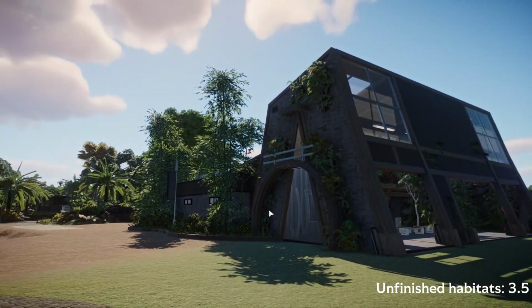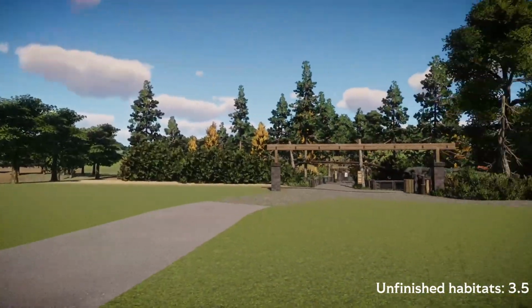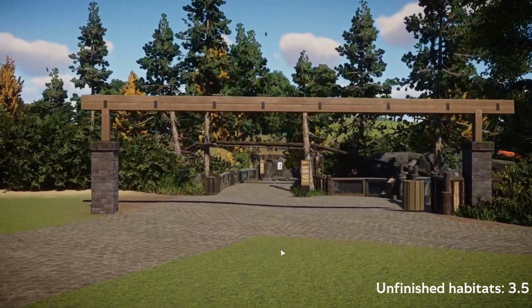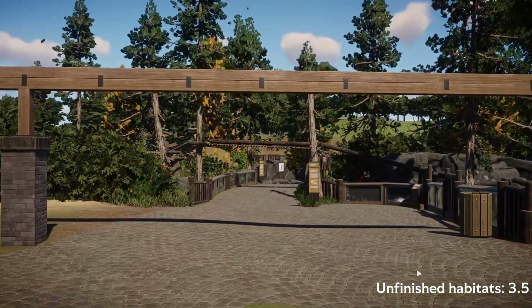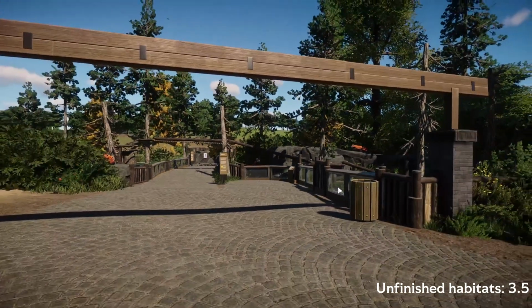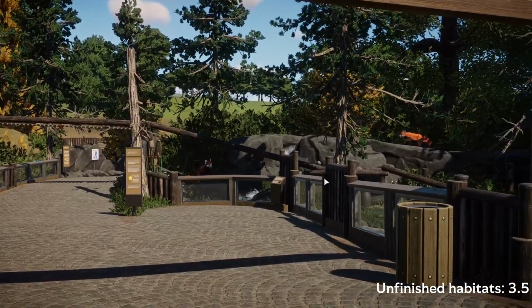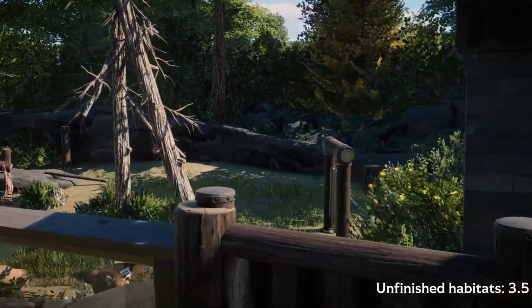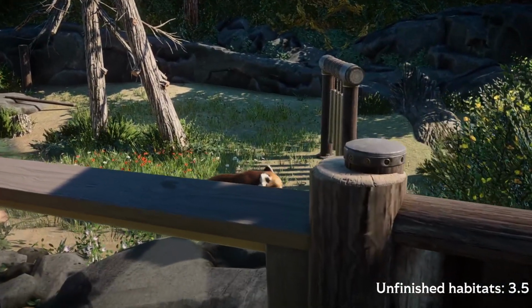So I decided that I was going to also build for Asia, and here we've got our first little taste of Asia, and that is going to be the red pandas. I like your wood and stone entrance. Gives me very rustic vibes. Yeah, this definitely is not your conventional red panda habitat, like the darker stone.